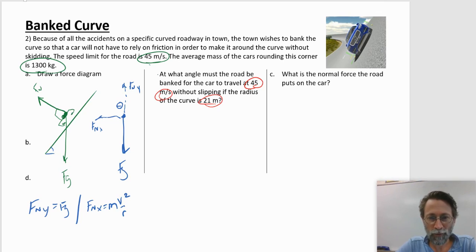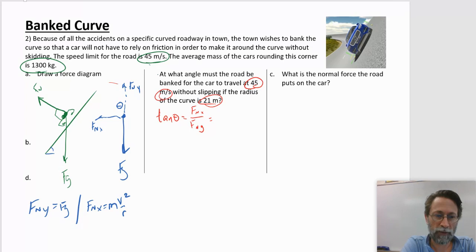So when we do that, if we're looking for the angle, there are a couple different ways we could do it. We could take these two equations down here and simultaneously solve them, or we can look at them and say, what relates our FNx and our FNy? Well, for that, doesn't the tangent relate that? So I could say the tangent of theta, and if I'm doing the tangent of theta, then won't my opposite be the x value? So I'm going to say FNx over my adjacent FNy.